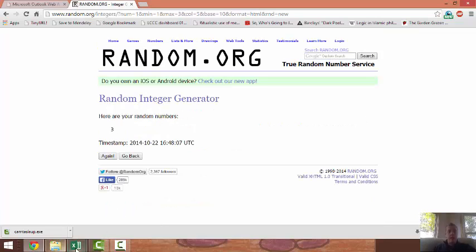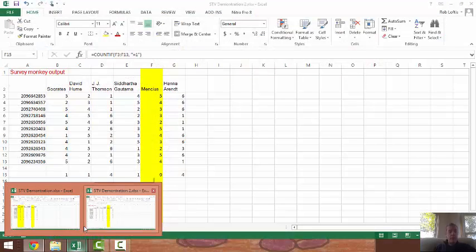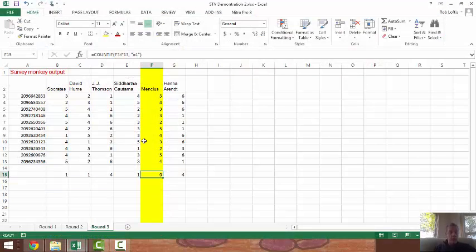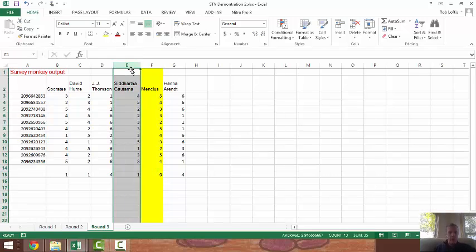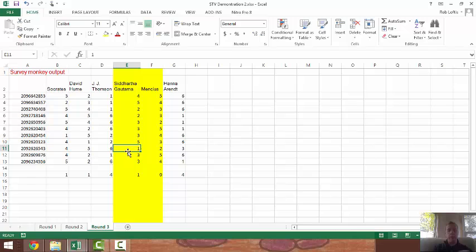So we're going to eliminate the 3rd candidate. We go here. That would be the Thus Come One, Siddhartha Gautama. So we highlight that column to eliminate. Okay. We're going to want to redistribute his ballot, and because we only have 11 ballots, we can see right away that this is the ballot ending in 543. However, when you've got 50, 100 ballots, it's going to be hard to find the ballot that you want.